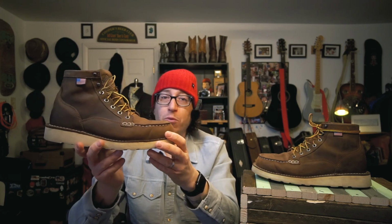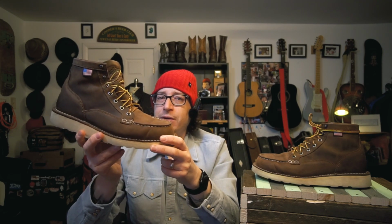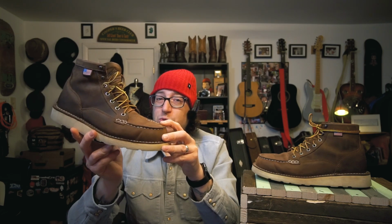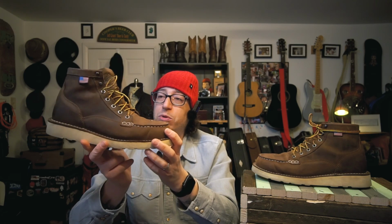It's a great boot. One of the more comfortable ones that I have been wearing recently. And yeah, it's going to be in heavy rotation. It's going to remain there. I like it a lot, and I think once this wears out, I'm either going to resole it, if possible, if I don't crack this shelf and beat it to all hell, or just replace it with another pair of 6-inch Danner Bull Run Moc-Toes.